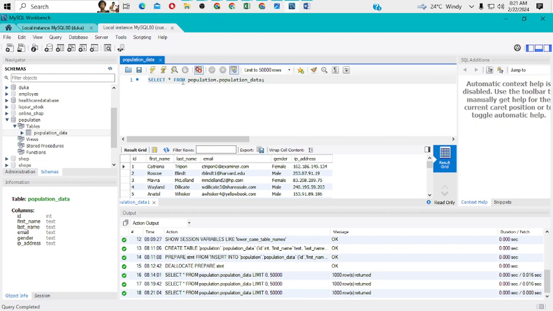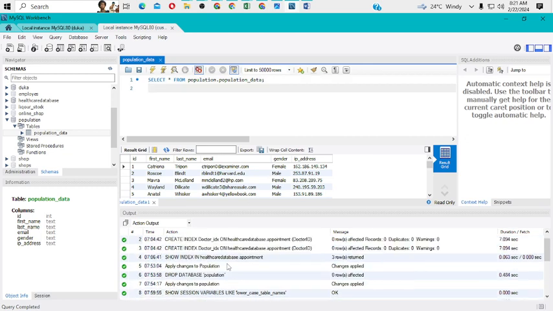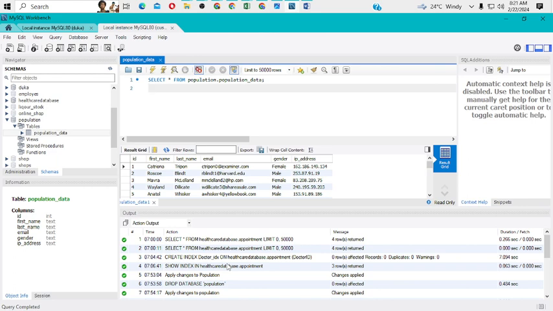Population underscore data. I want you guys to check the time it has taken for it to execute, to retrieve all this data.